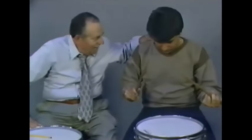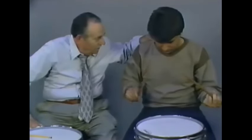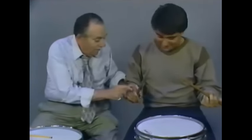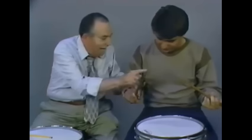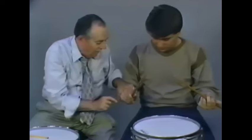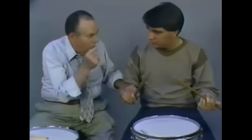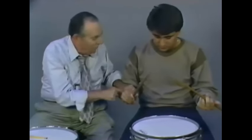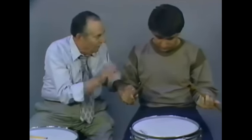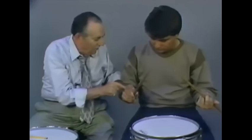Now what I want you to play is four beats with your right hand. Now I'll tell you when. I want you to keep your eye right here, not here. I want you to play four beats, and every time you hit that drum, pick it up as if you got a shock. Remembering that you don't use your arms, you don't bend your wrist, you keep a firm fulcrum, and you put your foot down every time you say one. Let's count to four. Watch this hand. Here's where your eye should be.